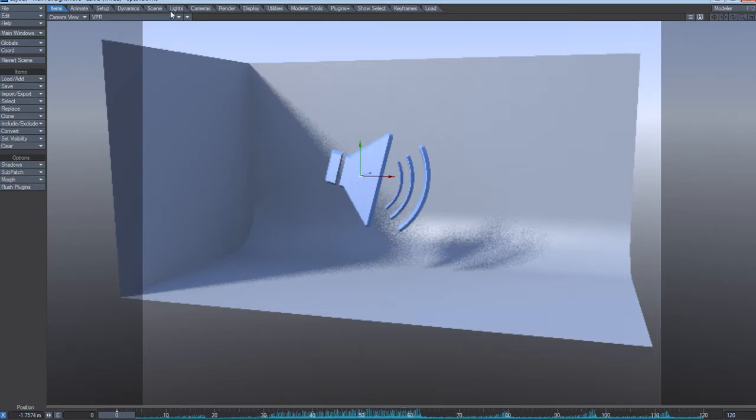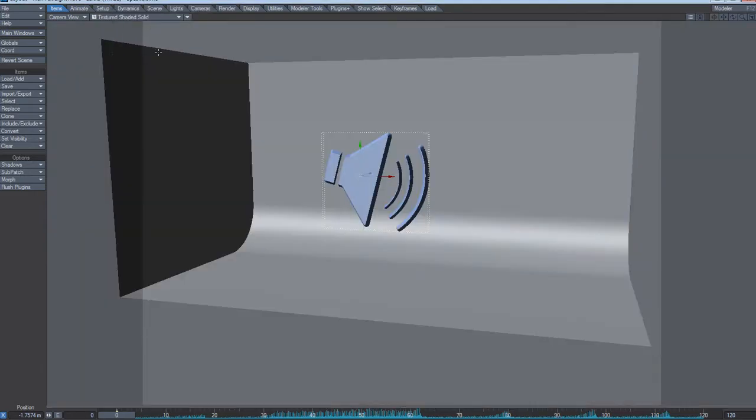But what if we take this one? We turn off VPR, do exactly the same thing. And that's much, much closer, but it might not be the thing that you want. Because if you have a huge scene, with tons of polygons deforming and so on, then doing lip sync is not going to work because the scene is going to be too heavy. So how do you go about that?